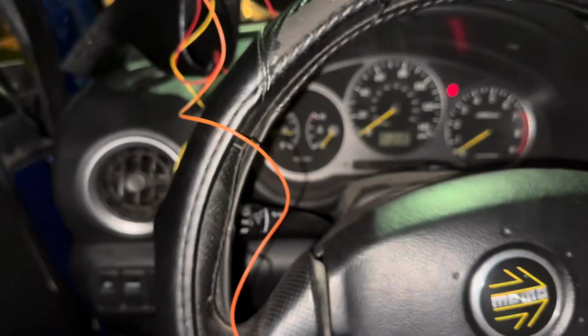We were confirming that the IAT sensor was hooked up correctly. There's 2 wires, and the sensor doesn't have pins on it that I could tell, or labels. So we did it correctly the first time. So now we're putting the connectors on, and then I'm gonna go ahead and start it in just a moment here, and I'll give the phone to him so you can see the outside of this and its first start, and how she sounds, how she spins, all that good stuff. Here goes first start.